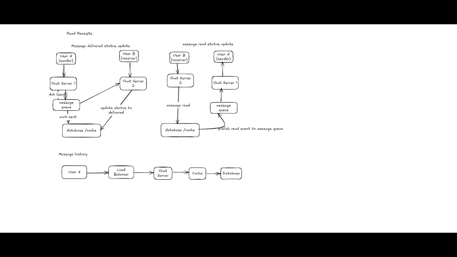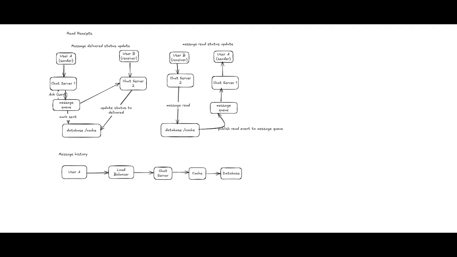So we covered almost all non-functional requirements. So let's wrap things up. In this video, we designed a complete chat system from the high-level architecture to the deeper details of how each part works. On the functional side, we looked at 4 key features that make up a modern chat experience. One-to-one and group chat, where we walked through how messages travel from one user through the chat servers and message queue to reach one or many recipients.